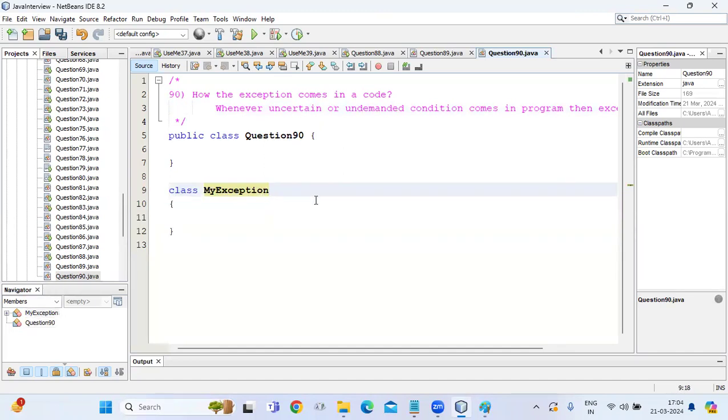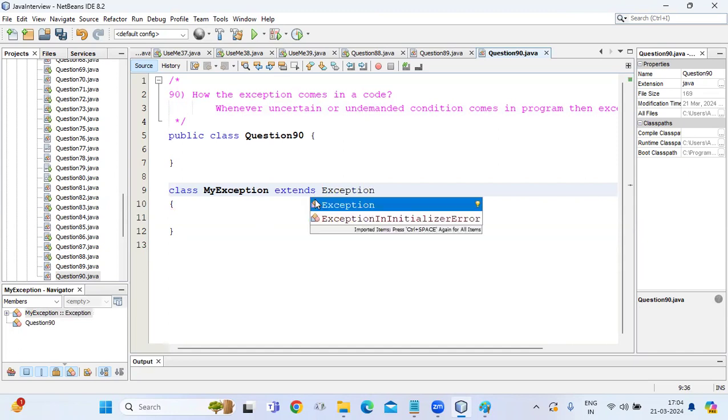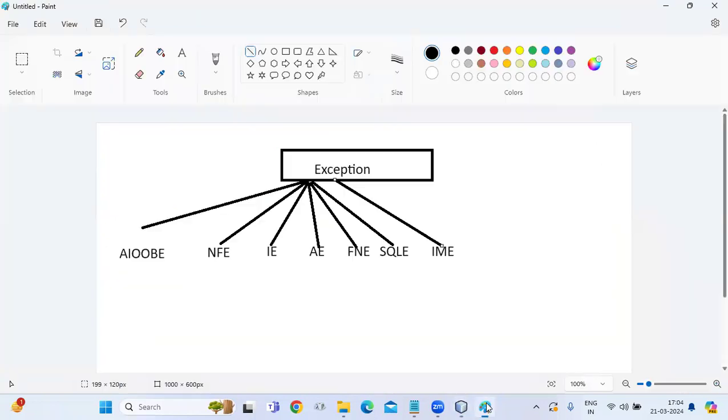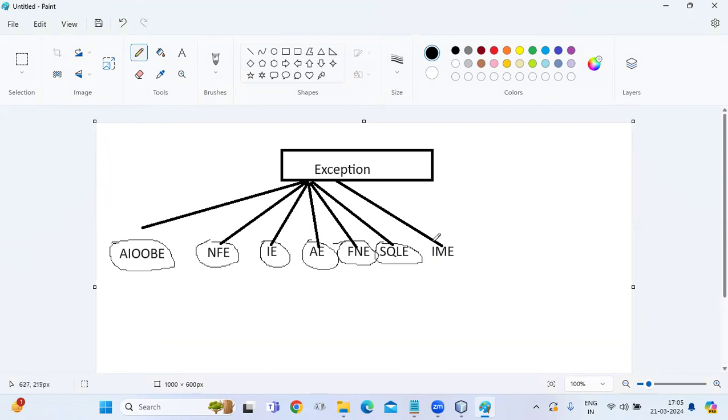To become an exception class, this class must extend the Exception class, because for every exception you can see we have ArrayIndexOutOfBoundsException, NumberFormatException, or many more exception classes, or InterruptedException, or ArithmeticException, or FileNotFoundException, or SQLException, or InputMismatchException.